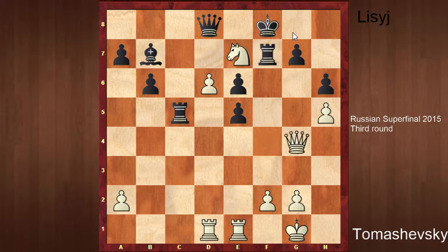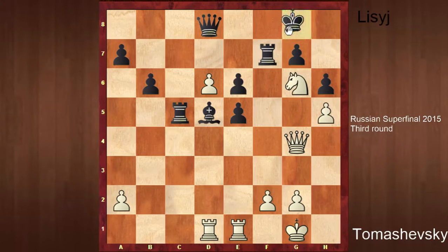So queen g4 now, moving the queen away to a good spot. You are watching the e6 pawn and maybe the g7 pawn in some lines. Bishop d5, and here Tomashevsky played knight takes d5, but he missed knight g6, king g8, rook takes e5, and you will see what he missed.